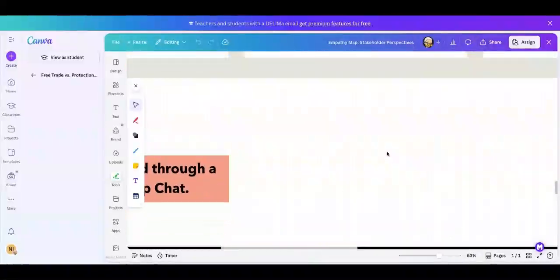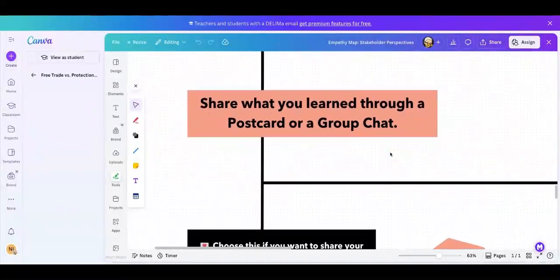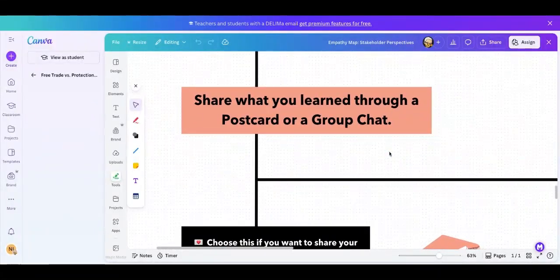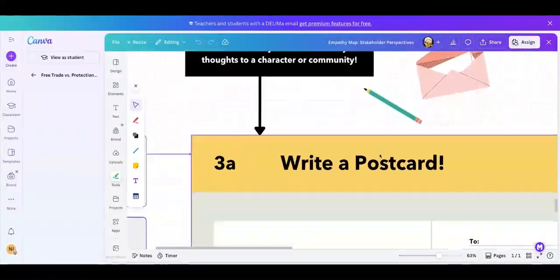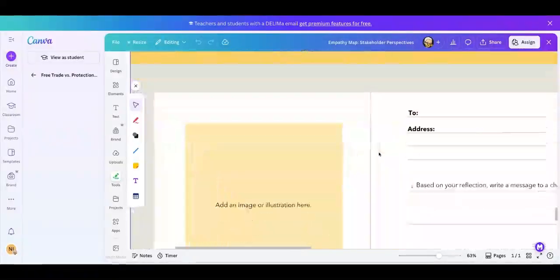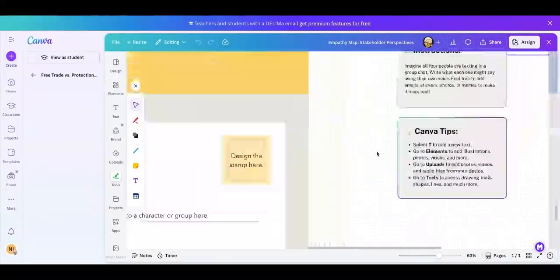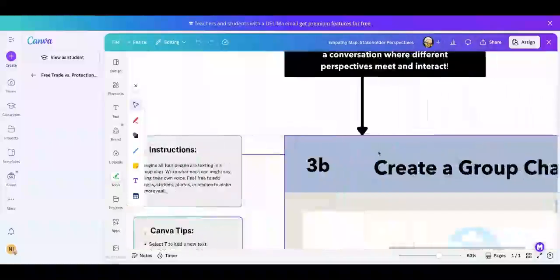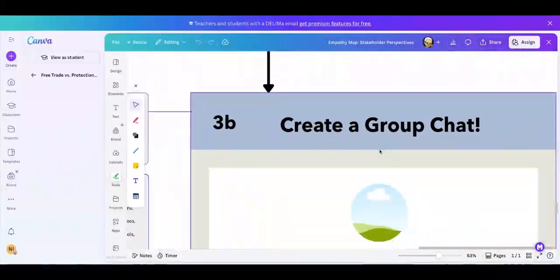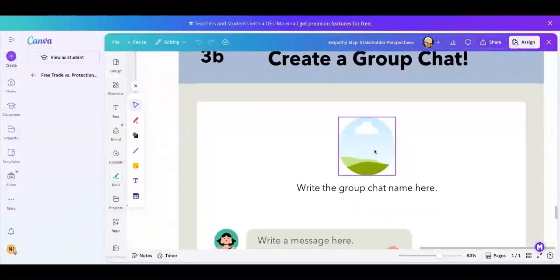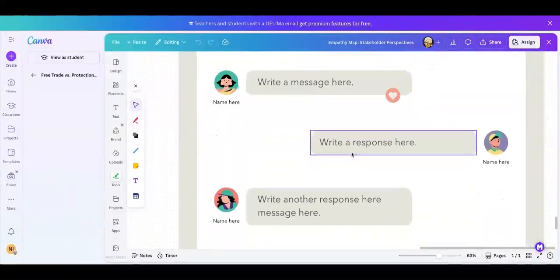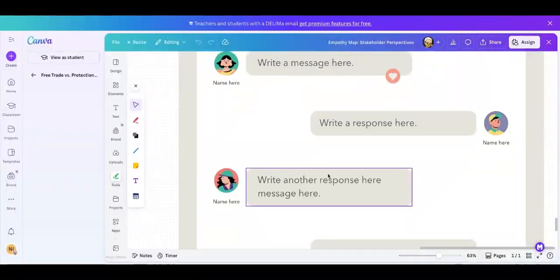One thing I noticed. All right, then there's this one. This was kind of cool. Share what you learned. So this is maybe a bit young for a lot of my learners, but writing a postcard, okay, I can see that one. But the other one, this was quite interesting. This was here, all right, creating a group chat, like you'd have online, but they write their messages in.